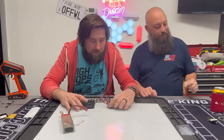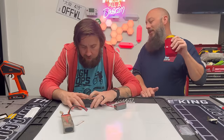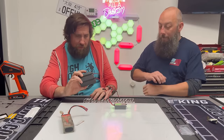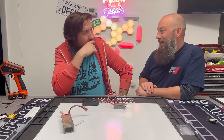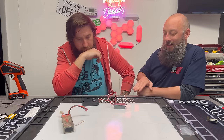So what do we think of the sound kit? It's not bad for as cheap as it was. I would use one. We'll find something to use this for, for sure.